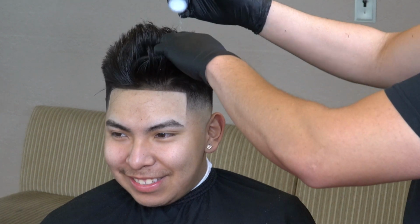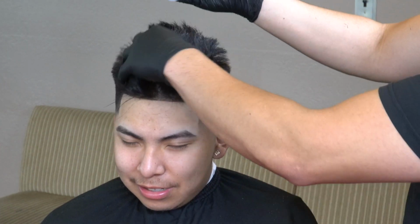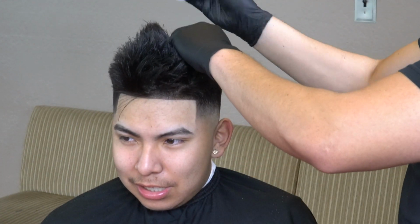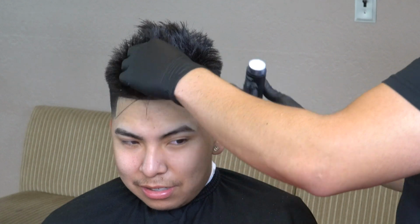Time to add texturizing powder, and the one I like using is by the S&D collection. Every time you do this, make sure your client's hair is dry. To finish it off, I like using Red 1 matte for the extra hold.